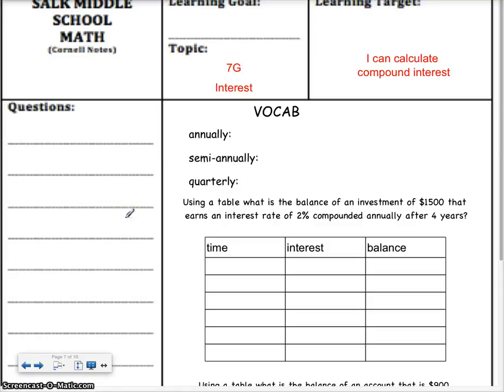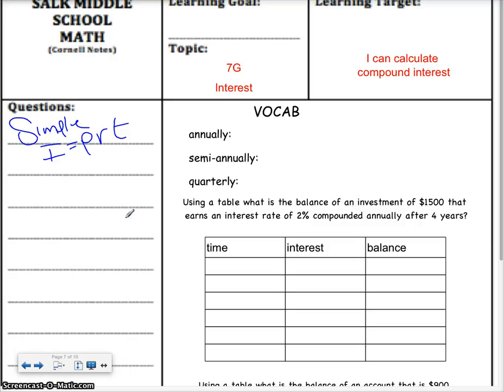Yesterday we did simple interest. Simple interest is a simple procedure. We just use the formula I equals PRT. Simple formula that will always be given to you. Simple process, multiply. But you don't typically see that. It's in really rare cases that you see businesses or banks dealing with simple interest.